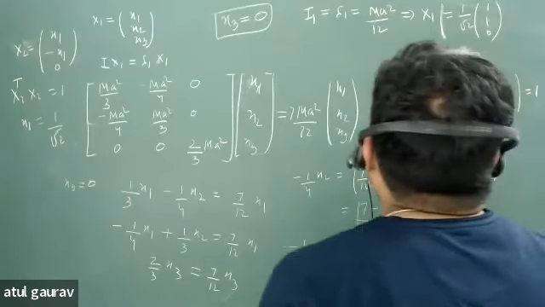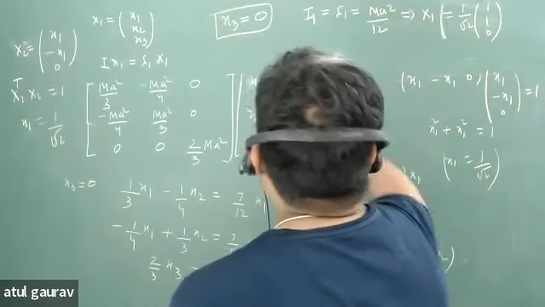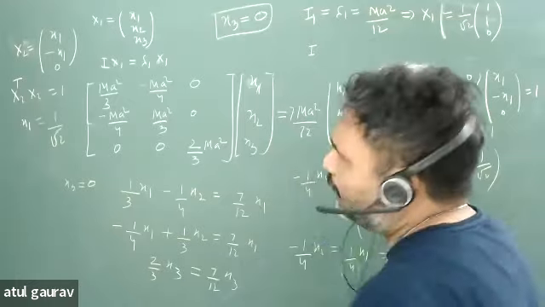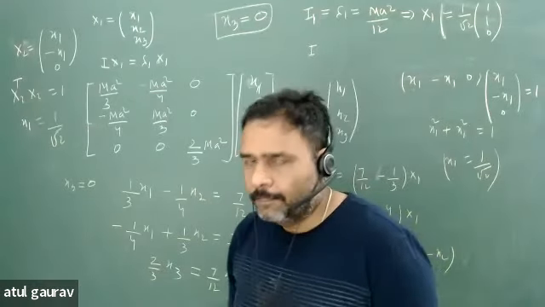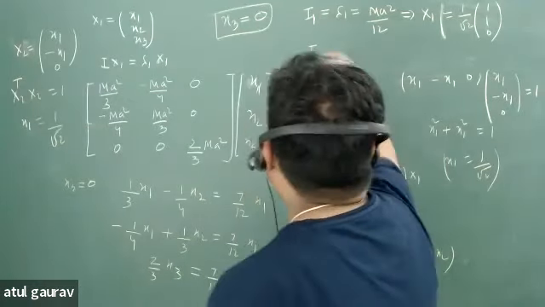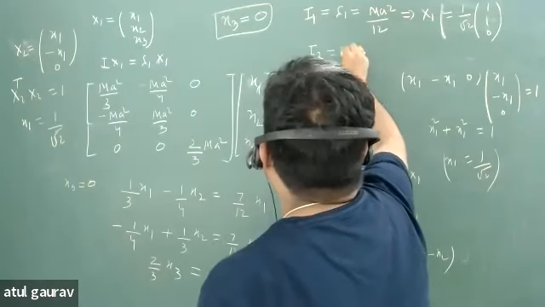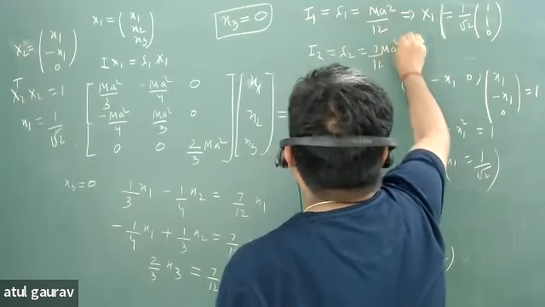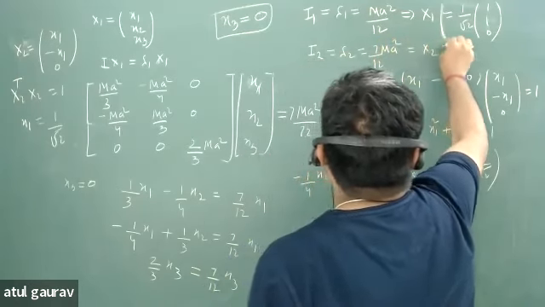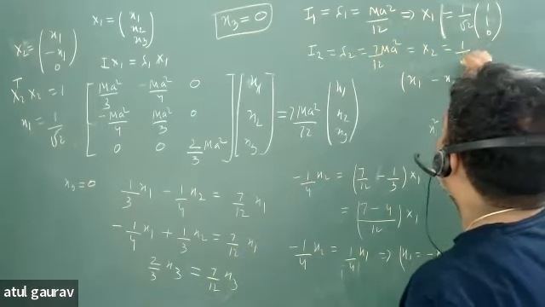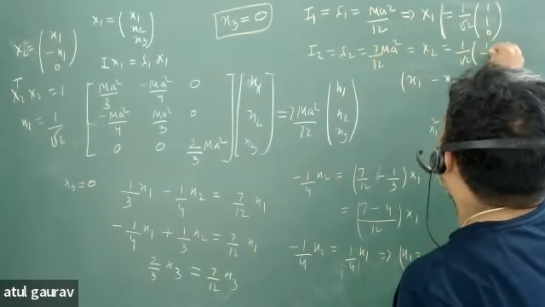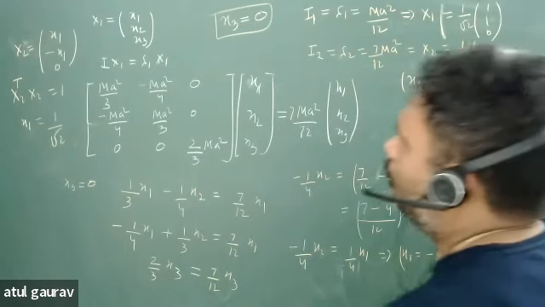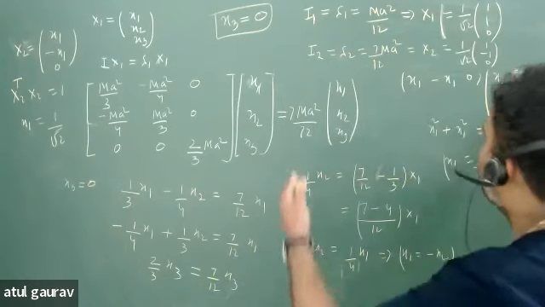Okay, so what we have. Only plus, tell me minus? We won't take minus, sir. Plus minus. No, no, except norms, so norms will always be positive. Okay? So I2 is equal to lambda 2. That is what? 7 by 12 MA square. And what is your x2? Your x2 is equal to 1 by root 2, 1, minus 1, 0. Okay, let's go, last but not the least. Let's leave everything we erased like this.